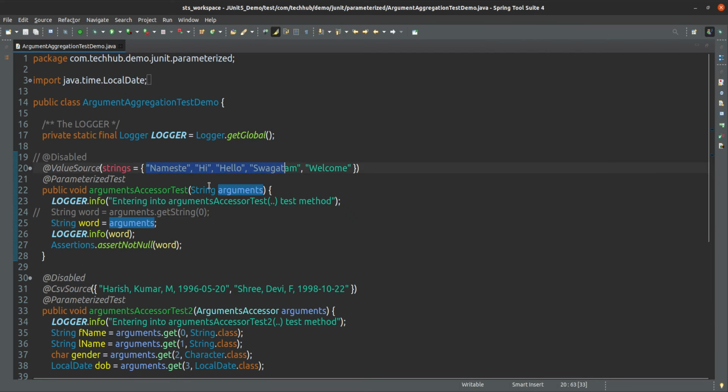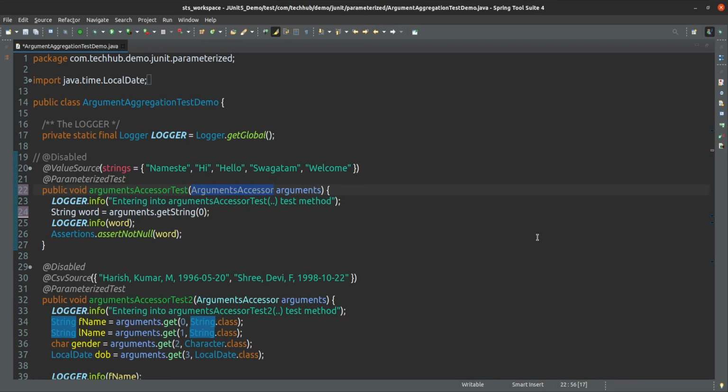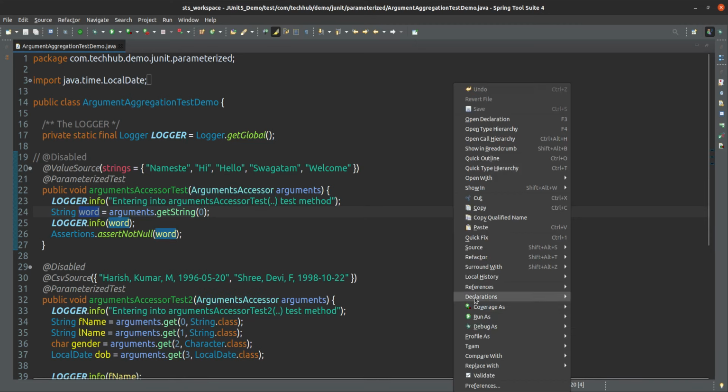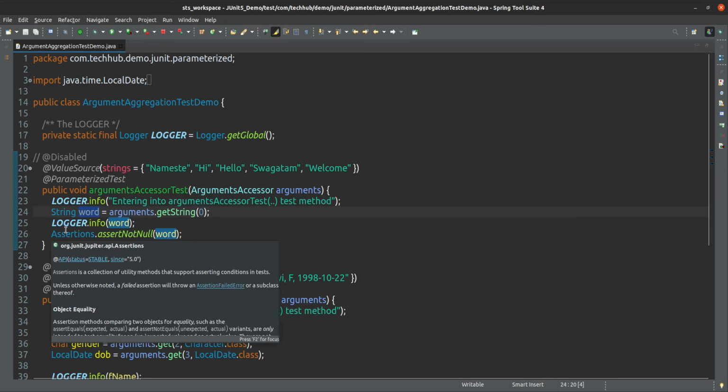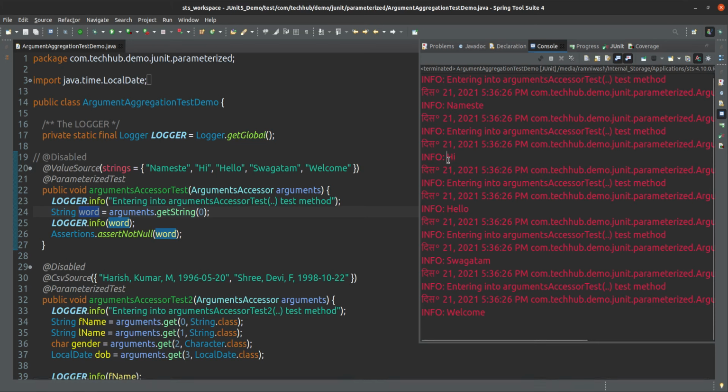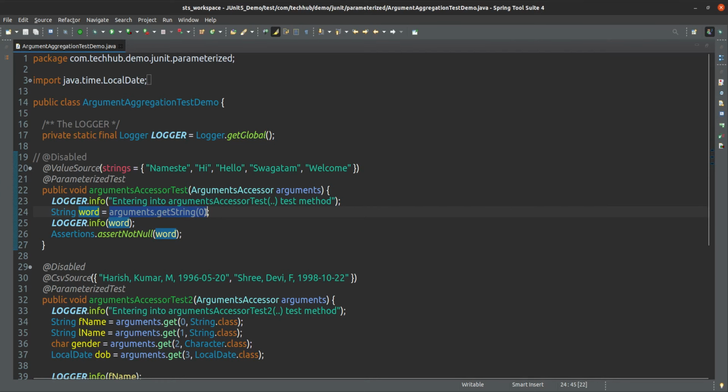So this is taking it in form of string also, but instead of that one we can use argument accessor. Currently this is one string only, so that string will come into argument accessor, and from that one you can get the string using get string of the first position. You will get the one word, simple. That is also fine. But this argument accessor you should not use for a single value, because unnecessarily you have to call one method, get string of 0, then only will you get it. Instead of that one you can give string, simple, it will come.